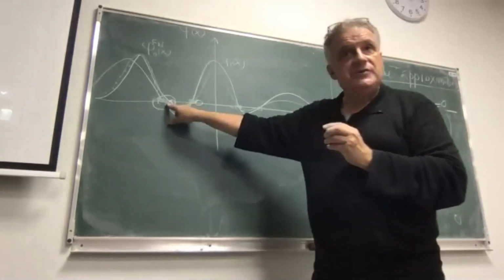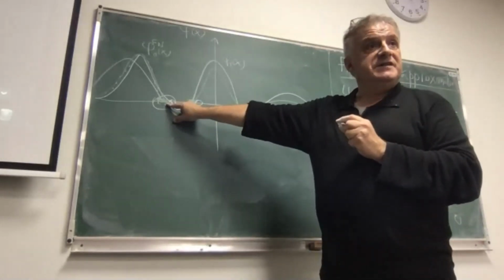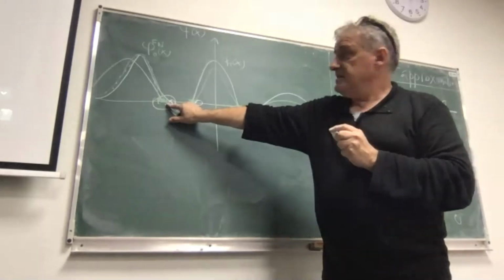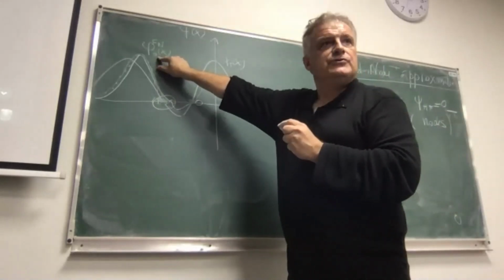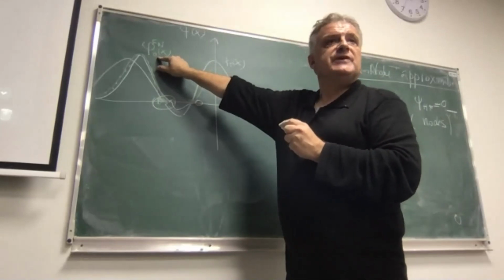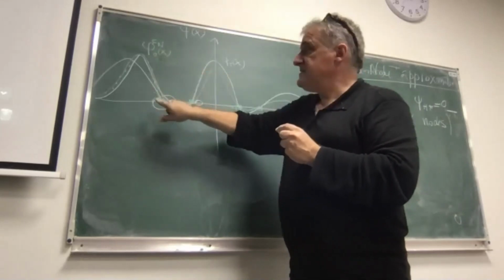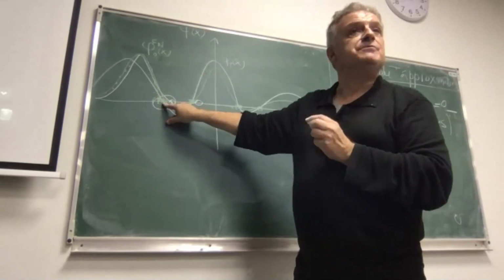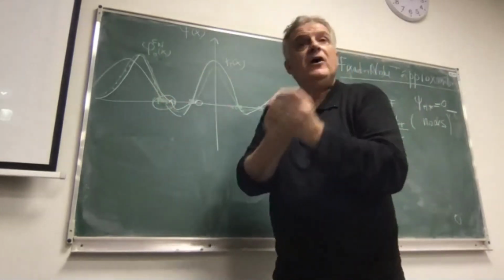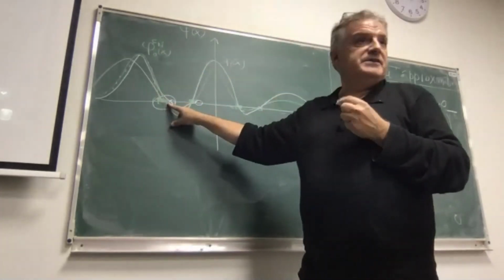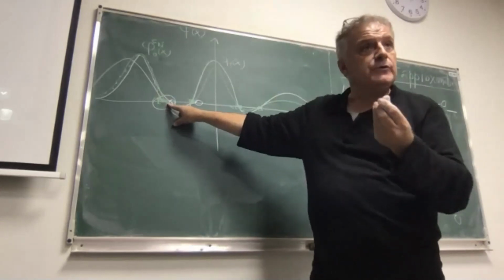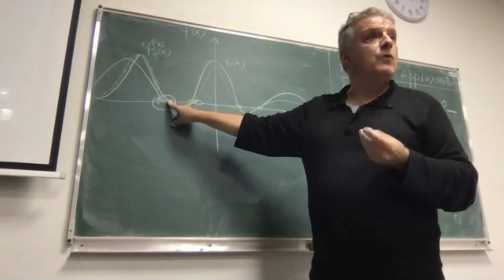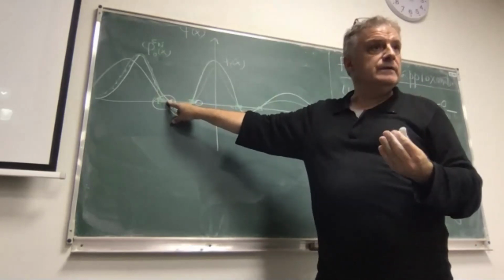And this is the reason why fixed node DMC gives so good energies. This is because the fixed node wave function is very close to the exact one, except in the region where the wave function is small. So you can see that the error comes from here. And the error is small because the exact wave function is small in this neighborhood. So this explains why results are so good.